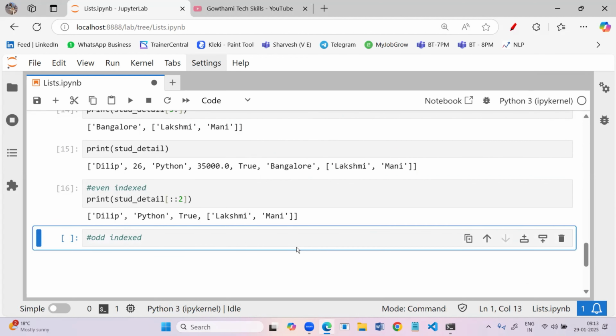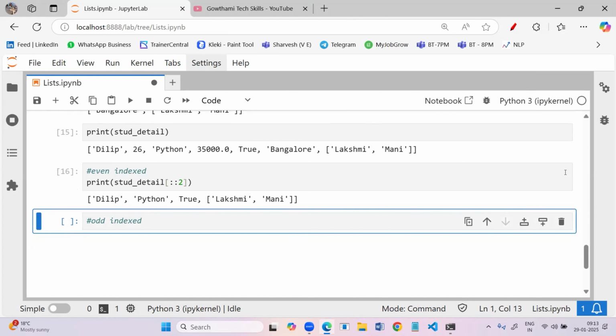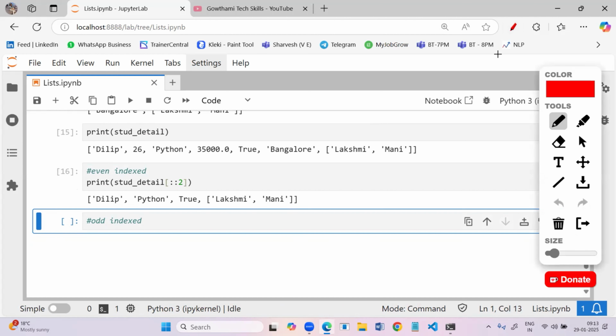Suppose I want to access odd indexed values from the list. Odd indexed means you are accessing from the complete list itself, but the odd numbers will start from which number? From 1. And you are reading the complete list, however long the list is. It should read only the odd positions.